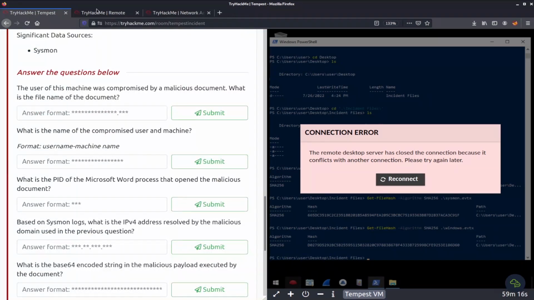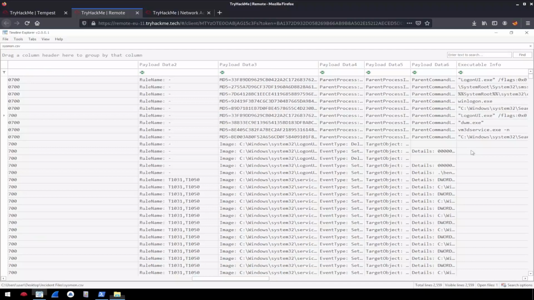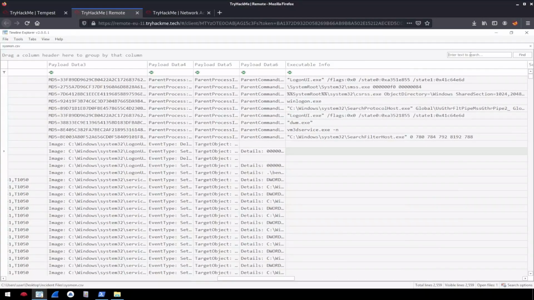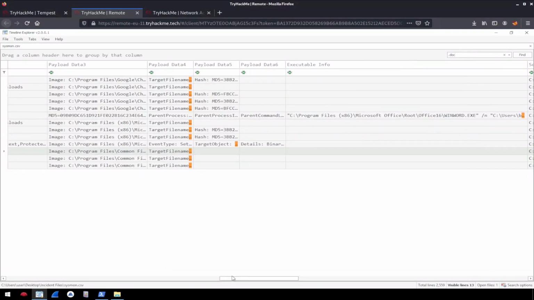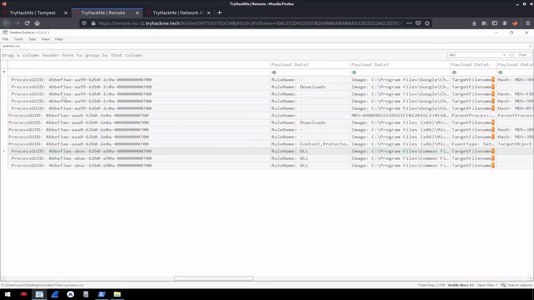So what we can do is to search according to the string .doc. So if we filter according to .doc, you can see that we now have limited amount of log file to choose from.